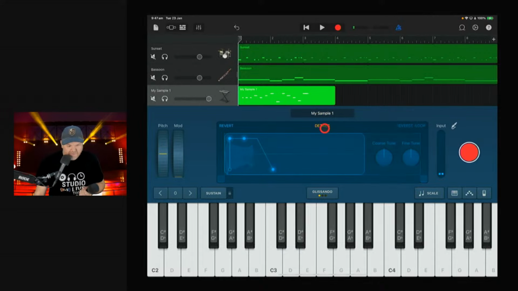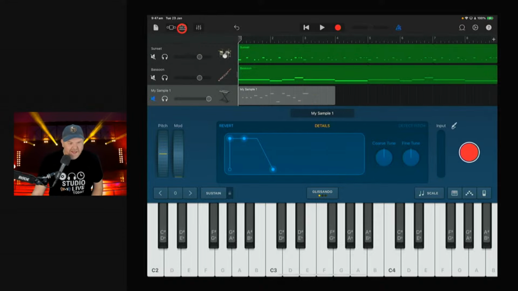And yeah, look, there's a lot that you can do with the sampler. Check out my video on this one because you can actually tune it to make sure that you're in the right scale and the right note, especially if you're doing a sample that might be something more melodic. Because sometimes it doesn't quite work the way you want it to. We'll mute that one out. So the sampler, kind of fun.